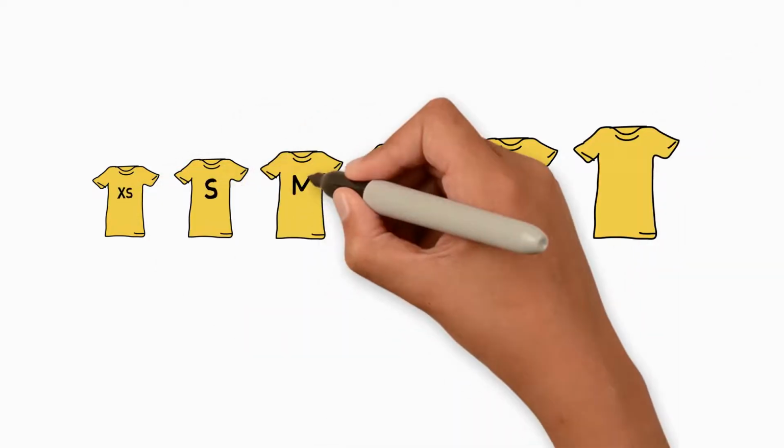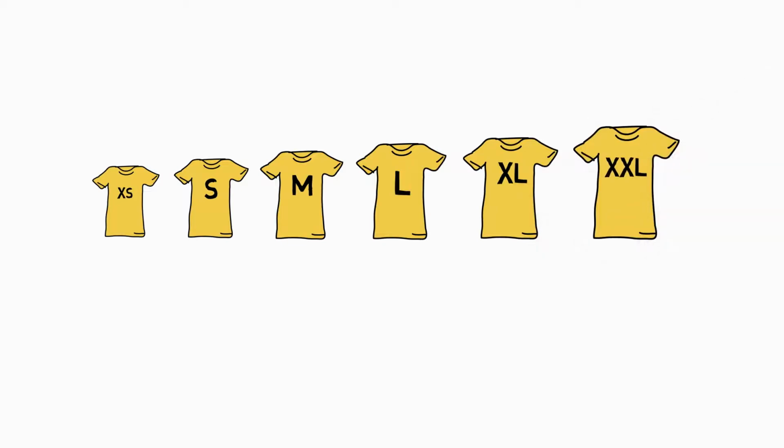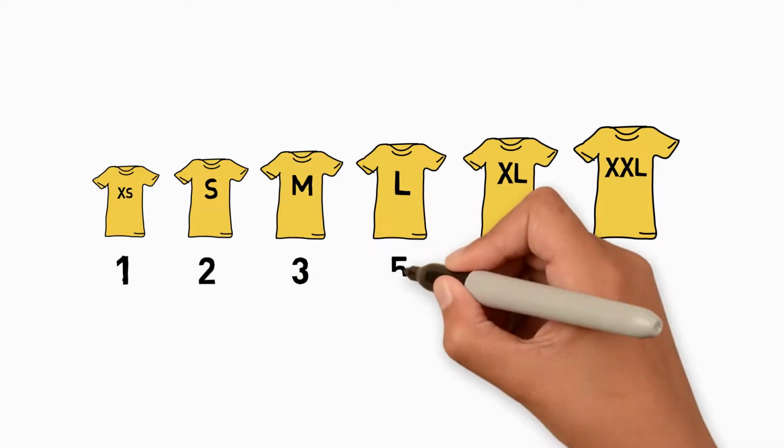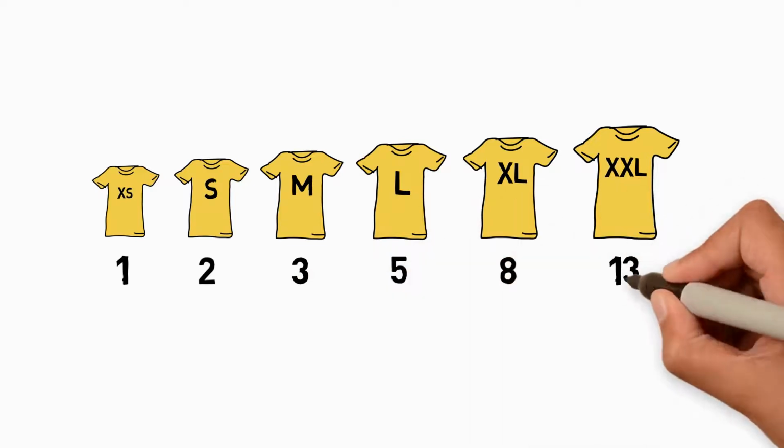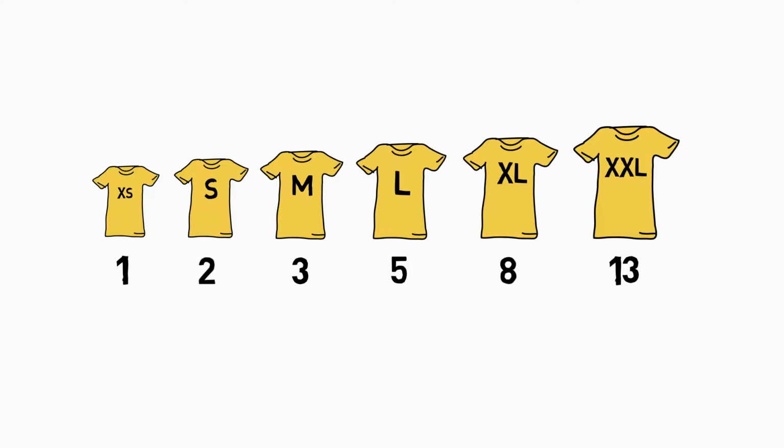T-shirt sizes range from XS to XXL. The benefit of this is that people won't automatically convert their effort into time. To make your estimation numerical again, you can simply assign values to the different sizes.